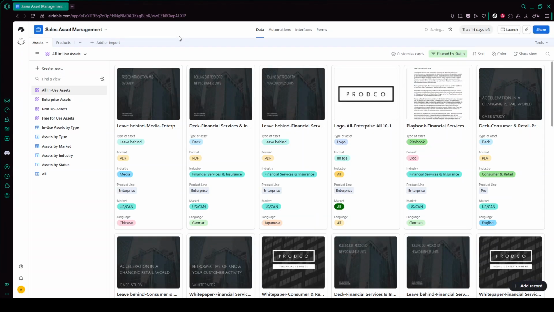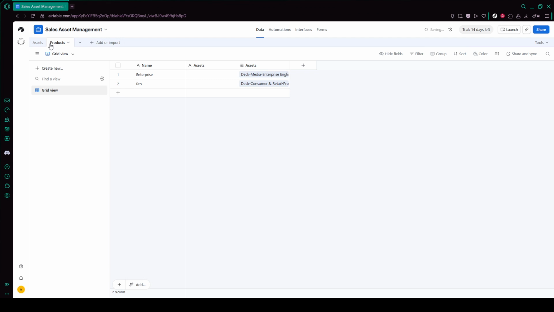Once your base is open, the next step is to create tables to organize different types of data. Think of tables as separate sheets within the same project. For example, in a simple project management base, you might have one table for projects, another for tasks, and a third for team members. Each table focuses on one type of information, which keeps your data more structured and easier to manage over time. Inside each table, you'll define your fields, which appear as columns.